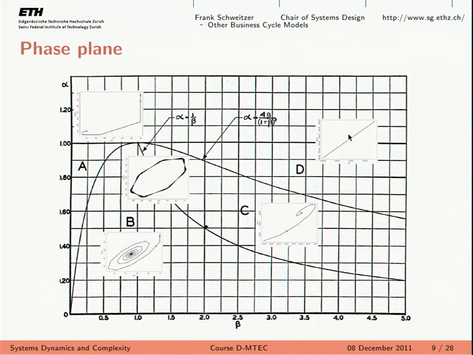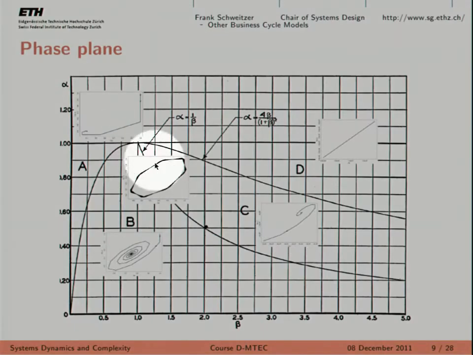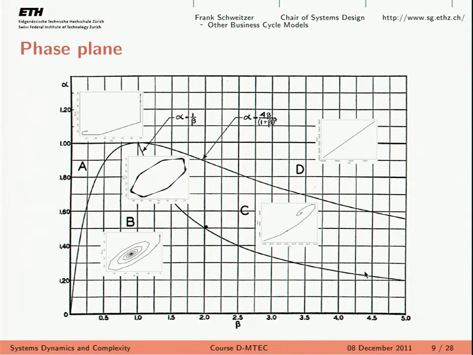So basically what you can see is that for most of the parameter ranges, you either get damped oscillations like regions A, B, and C, or exploding oscillations, which is region D. That's the only thing you get. Only when alpha equals 1 over beta, which is this line here, only then do you get oscillations. And I've put the plot there. You can see there are oscillations there.